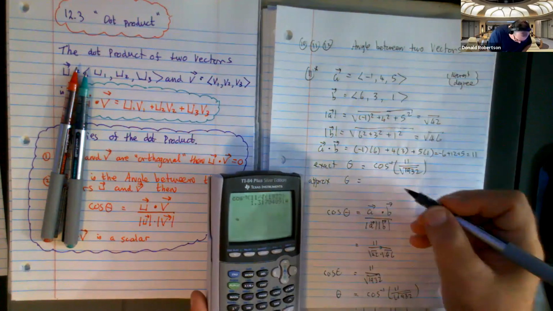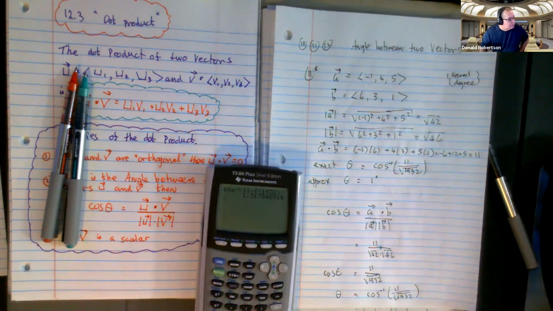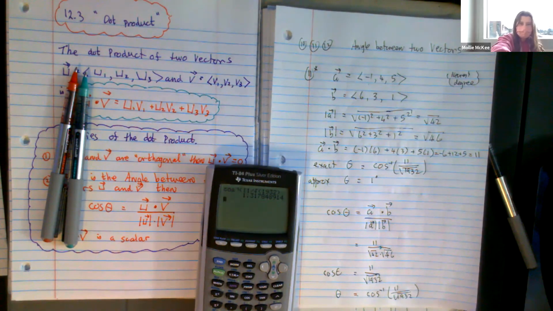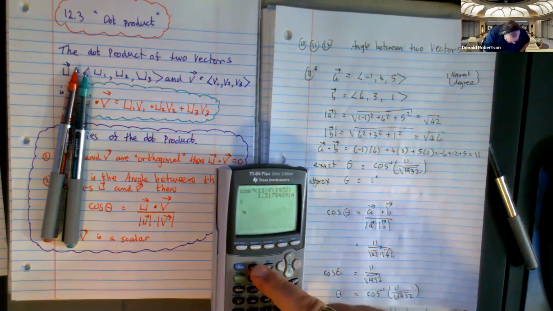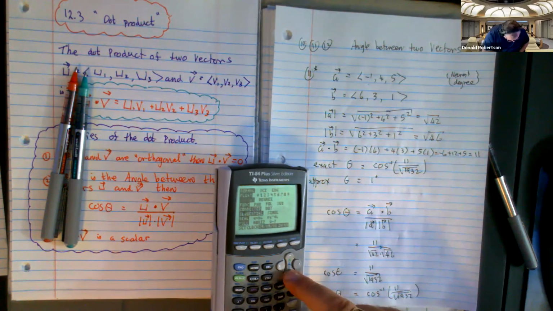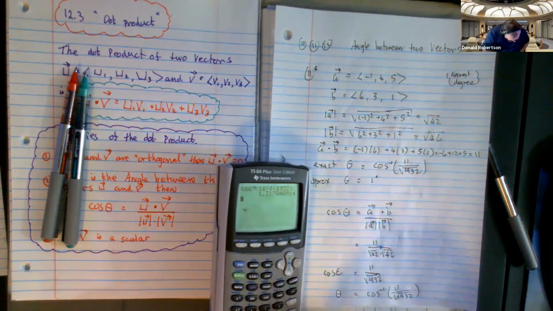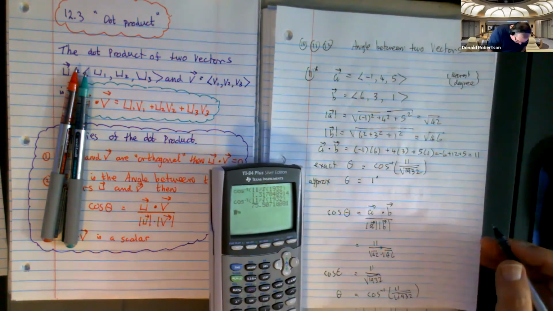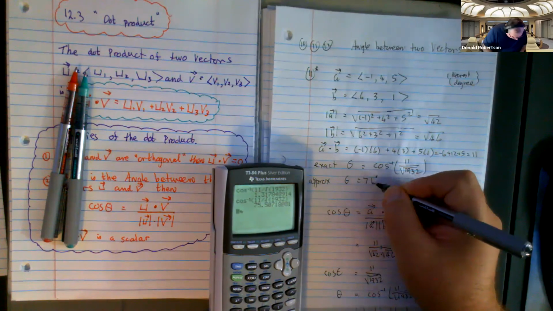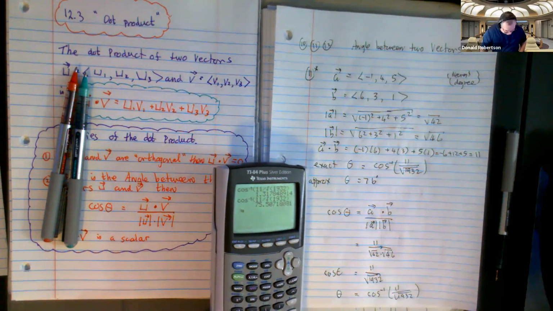I have got to check this. Yes, and I think I was in radians. Oh, darn it. I thought I changed it to degrees. My apologies. That is a much nicer answer. I make that 76 degrees if you round it. And I'm about to check right now what they say is.